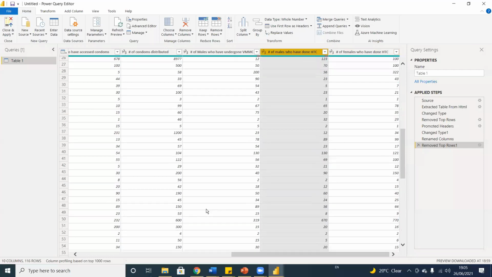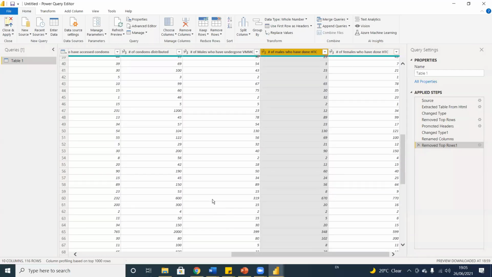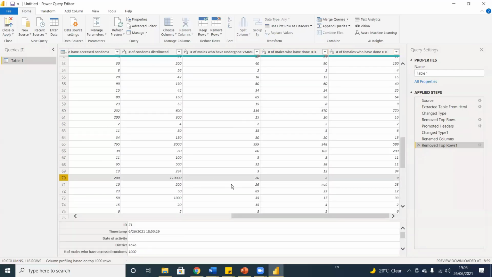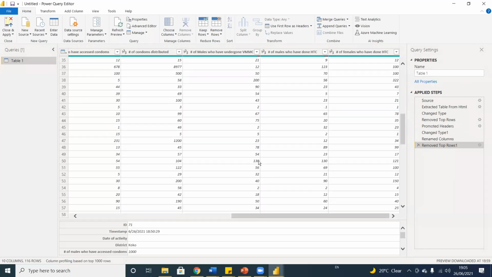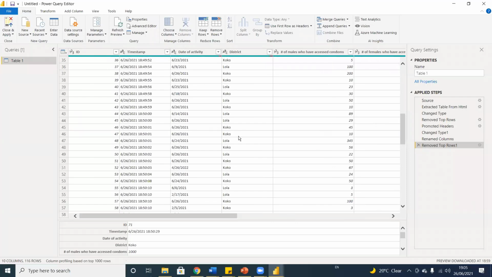I'm just looking at the numbers, and it actually looks like some of the numbers are really on the high side, but we are not going to deal with data cleaning, especially looking at outliers, yet. We're actually going to do that in the paid course, which I'm going to be showing you at the end. Let's focus on this.